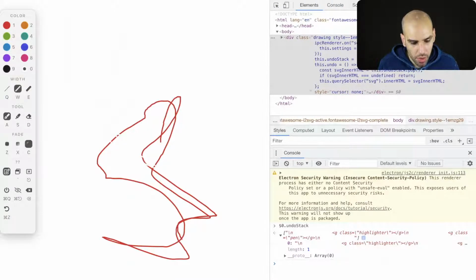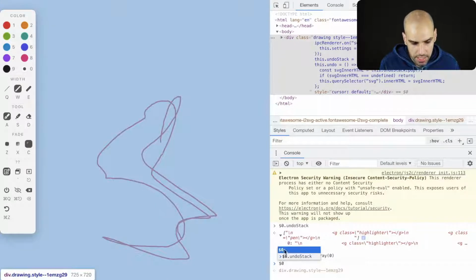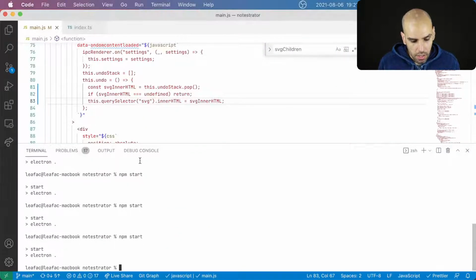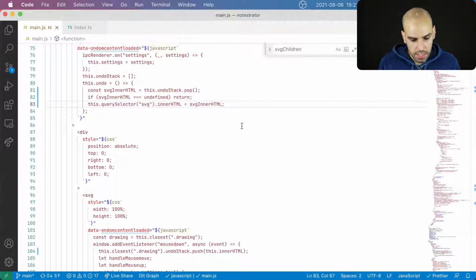Oh, I now know why this was a faint line before. It was because I had typed something like $0, and when I type 0, I activate the shortcut for the stroke to be white. Check this out. I can type 1 and it becomes red again. See? And then I can type stuff and it's sending keyboard shortcuts to the window. That's alright. Okay, so we figured this out.